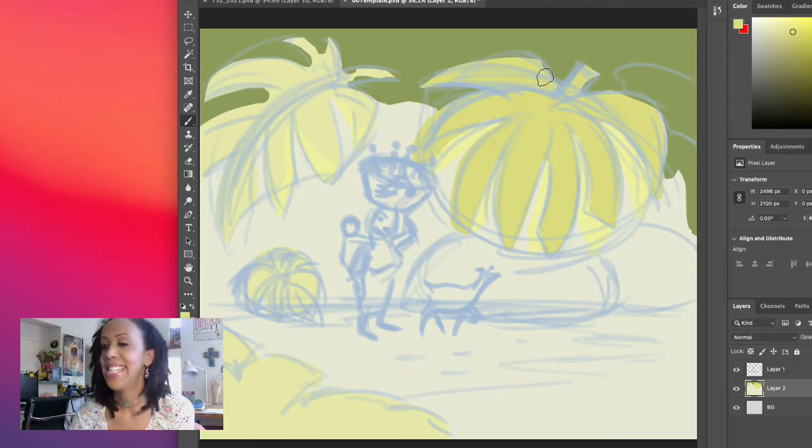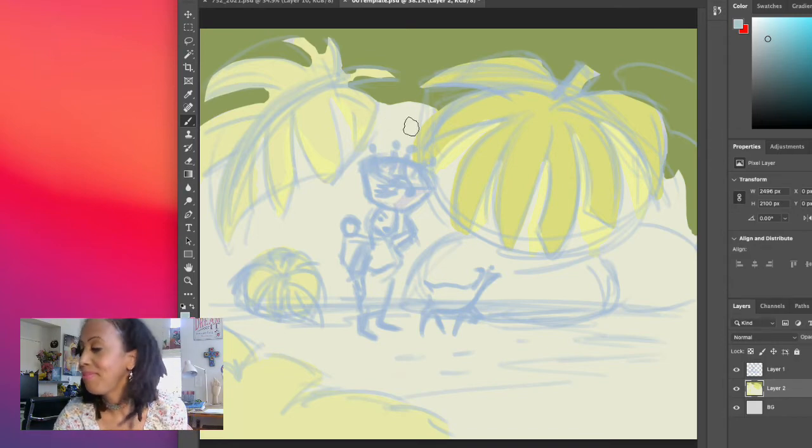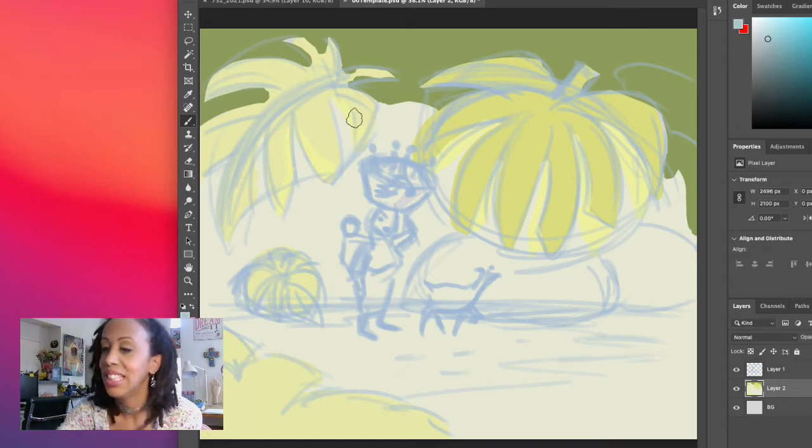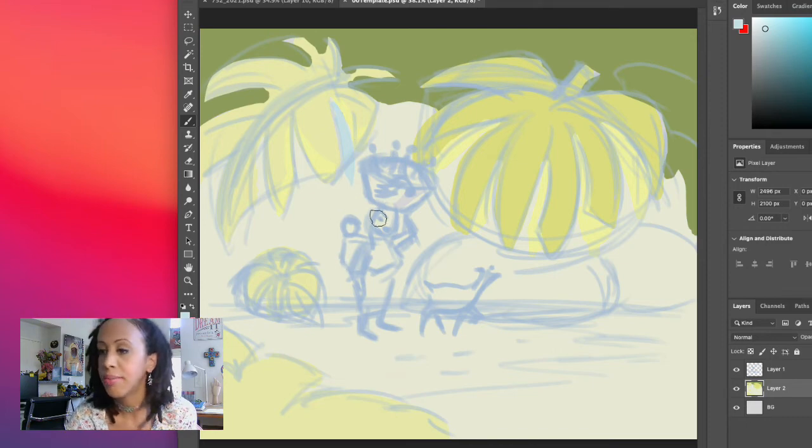Coffee. The breakfast of champions. So cheesy. I don't know why that just came to my mind. I don't even know where that comes from. Where does that come from, that saying? People say the breakfast of champions. I don't know. It's probably a sports reference, which is why I have no idea what it means.